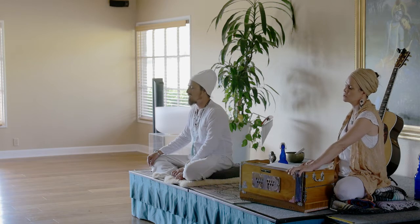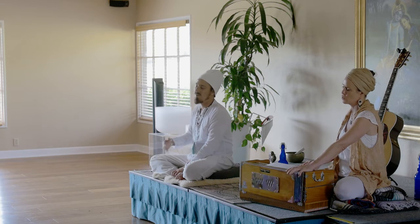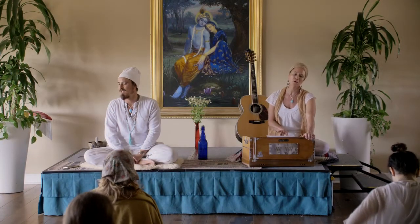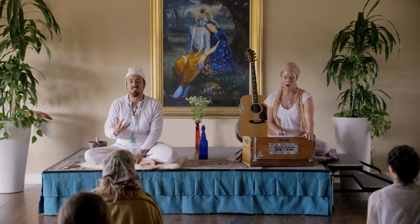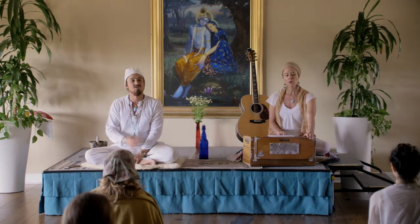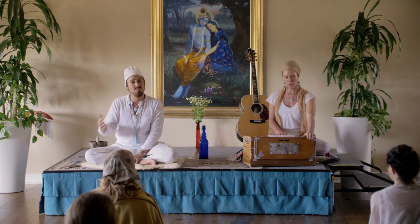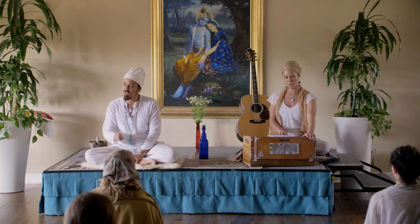So Yogi Bhajan gave us these tools because he knew how much we struggle with our minds. We struggle to keep the caliber, to keep constant, to have authority. Because Yogi Bhajan said, you know, you can go through life with a leash on your mind or your mind with a leash on you.